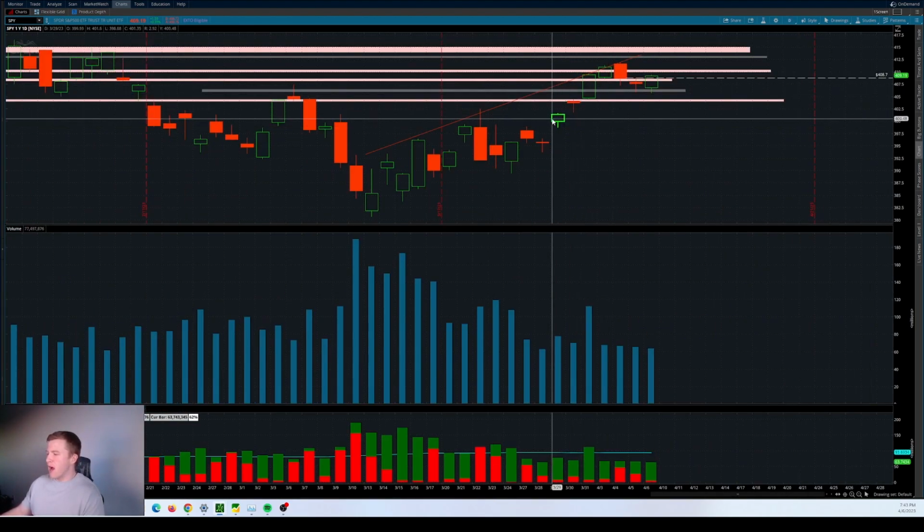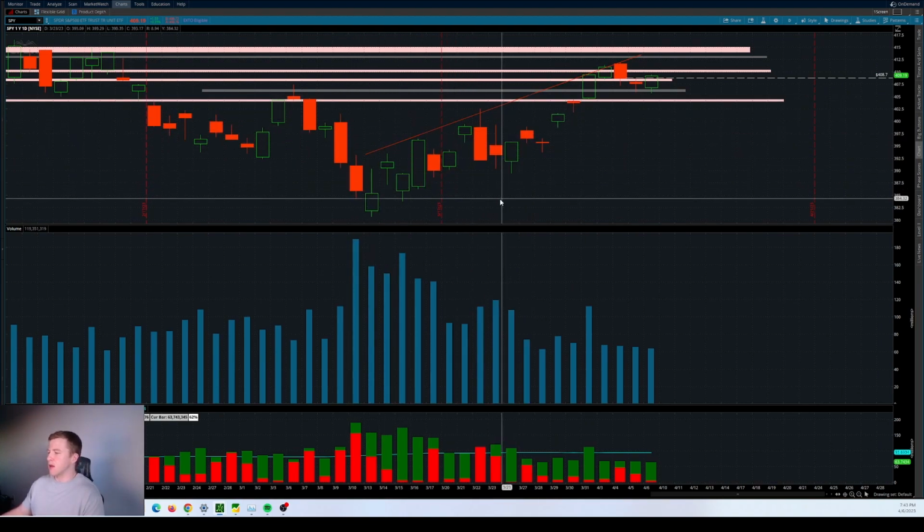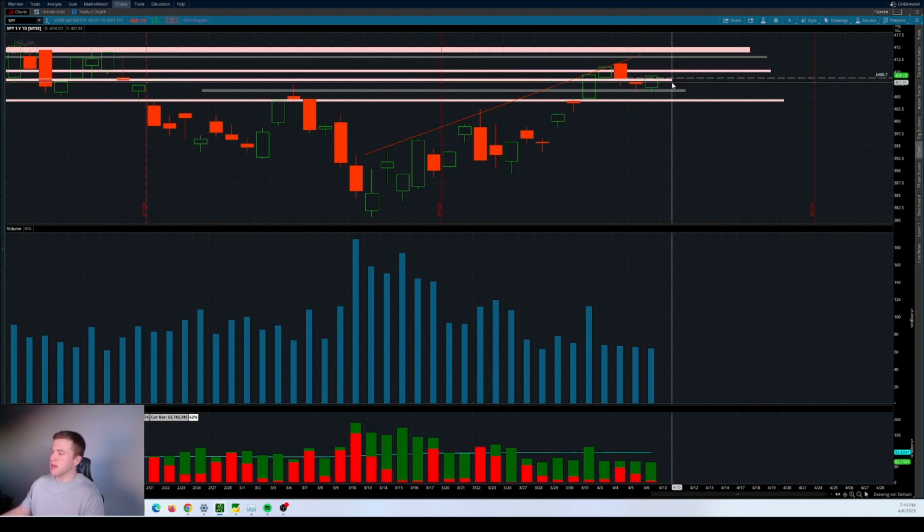We get this initial move higher here on a nice trending structure here. You can see this series of higher highs, higher lows, and nice movement to the upside here. Met with some selling pressure here on 4-4, and then basically a double inside bar here on Wednesday, and then Thursday heading into the extended holiday.